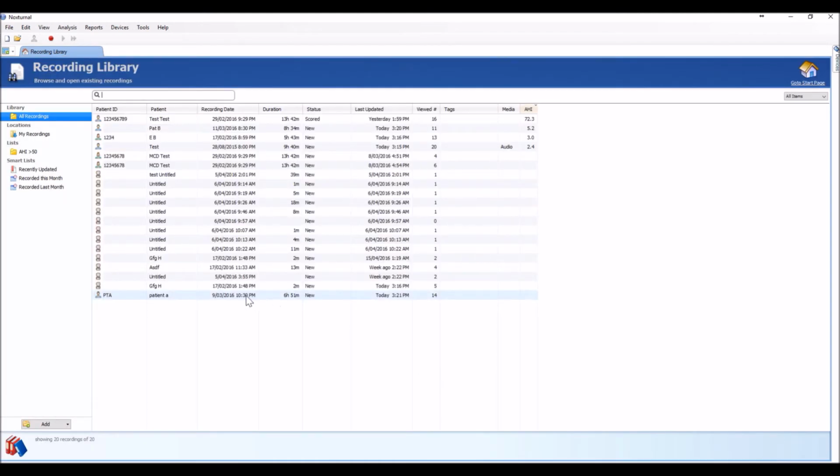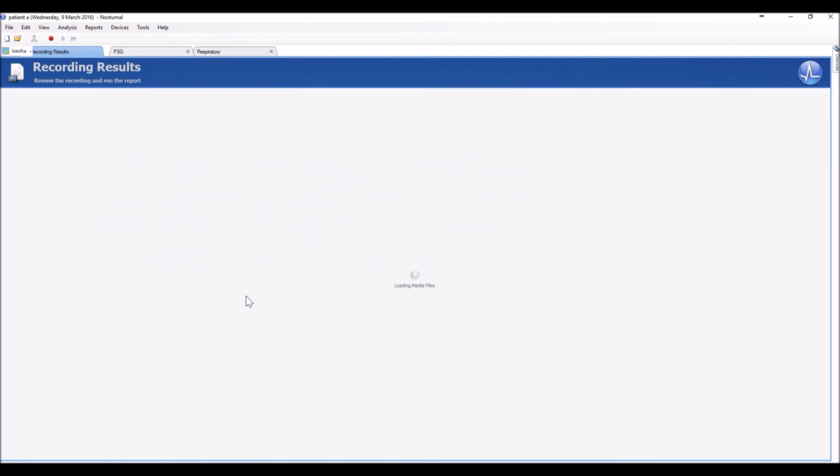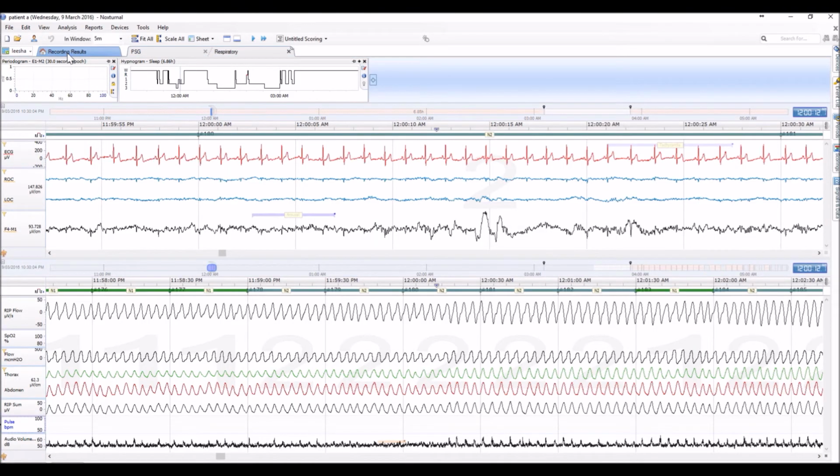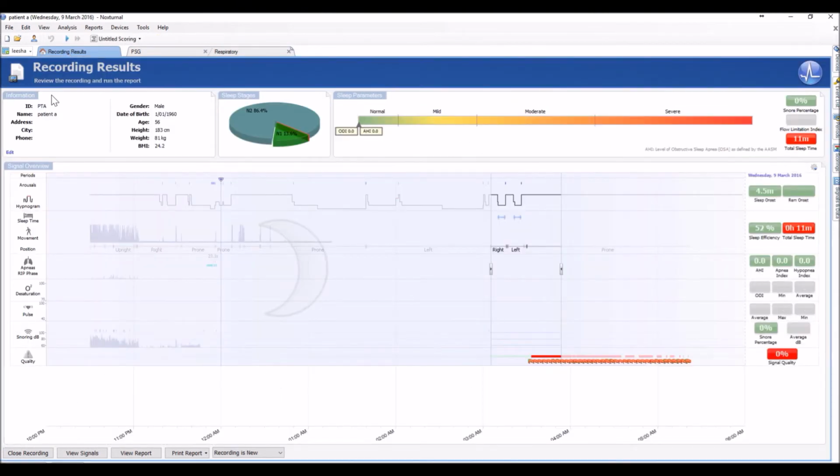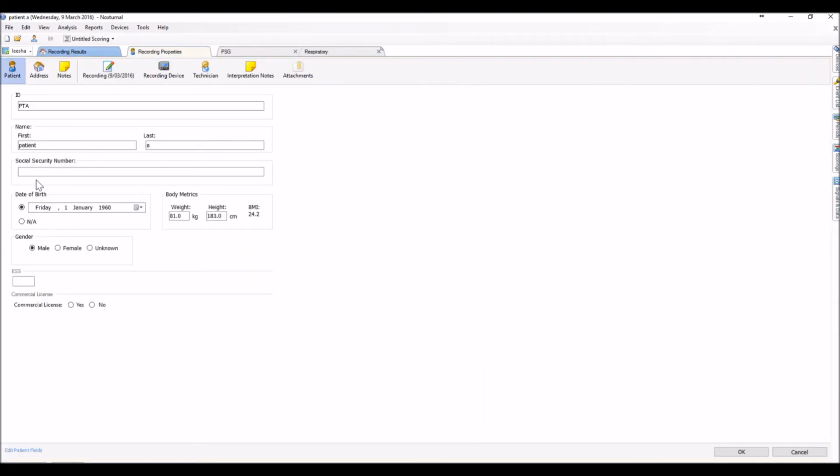Now I'll just open up a study to show you where those fields will be located. Under the recording results page, under the patient information, I'll just select Edit here. And now we can see that there is an ESS field and also a commercial license yes or no field. I'll just close this at the top right hand corner here.